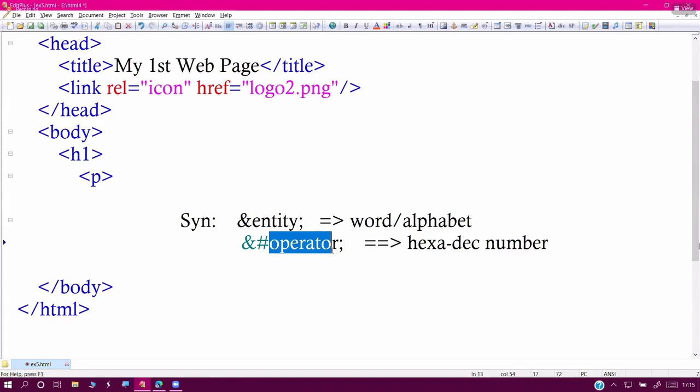But pin codes are compulsory. For every area, one 6-digit number is available. Like that, for every special symbol in HTML, a 6-digit number is available. You have to identify that 6-digit number and type it here. Six digits, easy to remember. Pin code, HTML operator: 6 digits and 6 digits, with 2 symbols extra before and a semicolon after: ampersand hash.